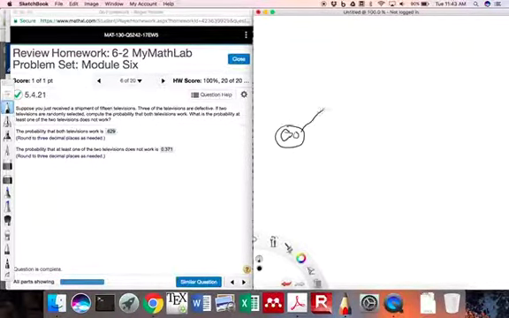I am going to draw a branch, and this is the first stage of my experiment. I select a defective television. The alternative is a not defective television, or D superscript C, for complement. These are complementary events because they are the only 2 things that can happen in this experiment. When you select a TV, it is either defective or not defective.